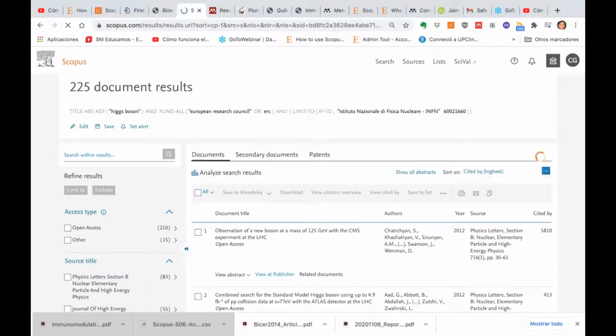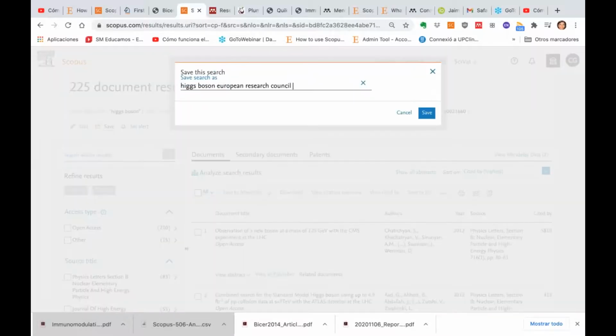And now maybe I can decide that this search strategy is the one that I'm interested in. That's exactly what I want. What research is funded by Instituto Nacional de Física Nuclear and European Research Council all together, and in this area. So maybe then I can say, okay, save that search strategy, and I will run my search when I need it.